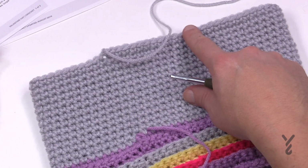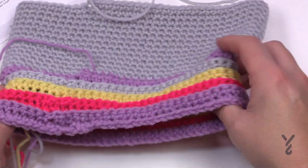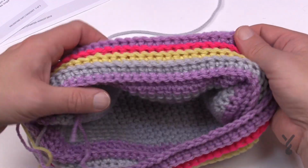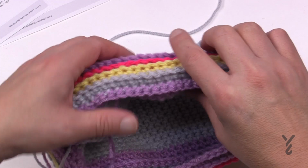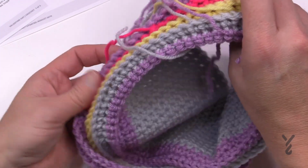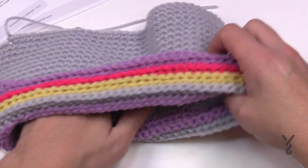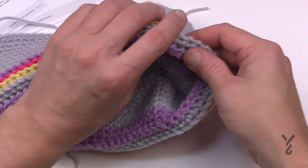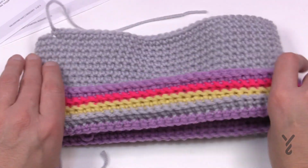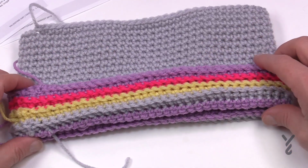So let's just hold this right here, and I want you to fold up this brim. So this is the right side of the work. Fold up the brim. Any loose ends that you'll have to deal with, you'll want to fold it so that this piece here is just popping out. This is going to be at the very bottom, and so I want to get rid of this now, because when hats drag on my lap, they can kind of halo. So this is one of my techniques. You want it so that the 10th round, the loose end, is the very bottom. Okay, so this is your brim, and you're going to notice it will collapse automatically onto itself.